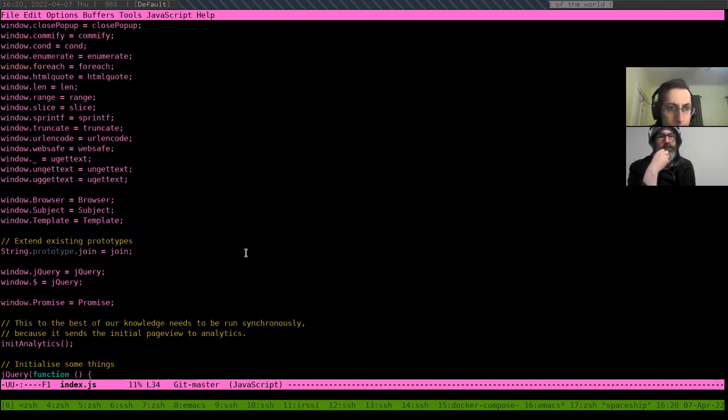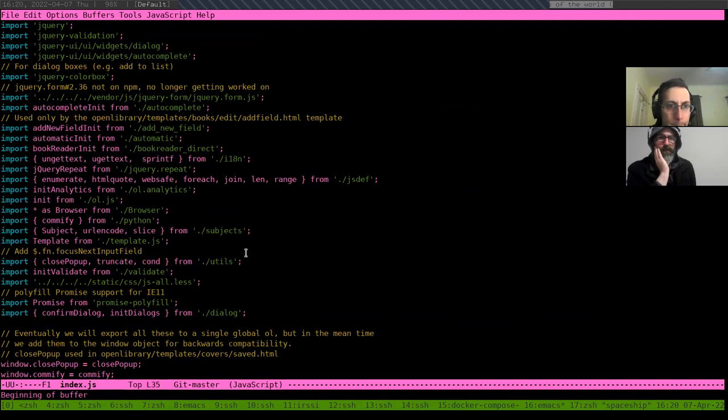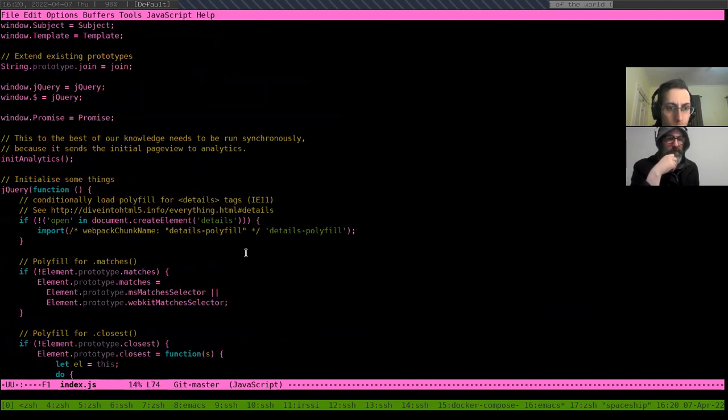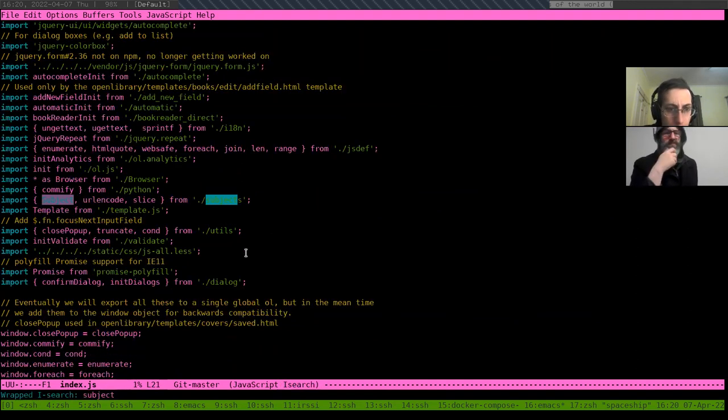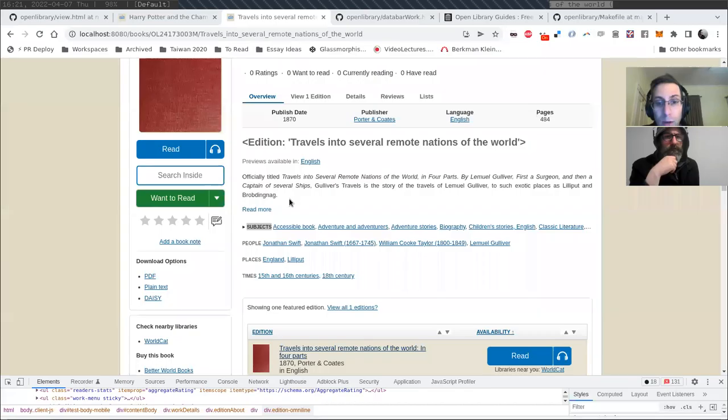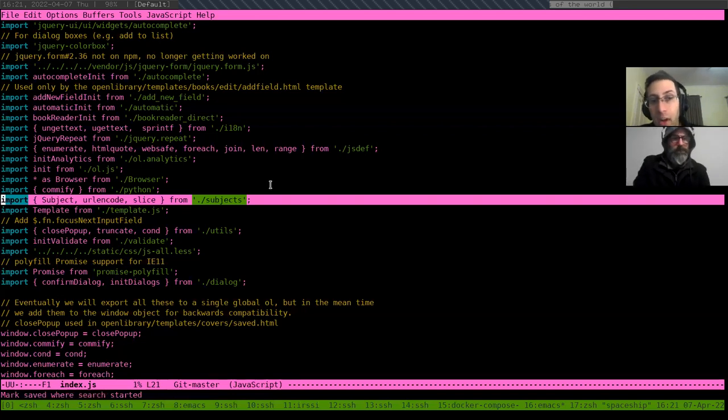And this is where we import all of our other JS files, depending on what component or what elements we find on a page. Right. So we conditionally load different things. I think that searching for subjects here might point us to the right file. Cool. Got it. So index.js is a file that conditionally loads all of the components across Open Library, depending on what page we're on and what components are listed on the page. That's right?